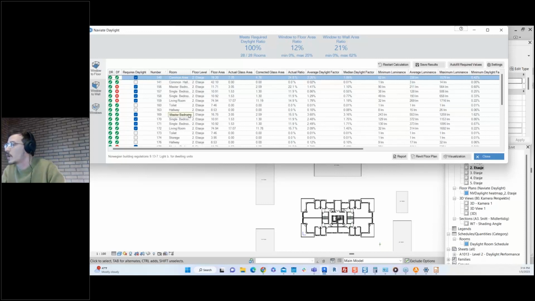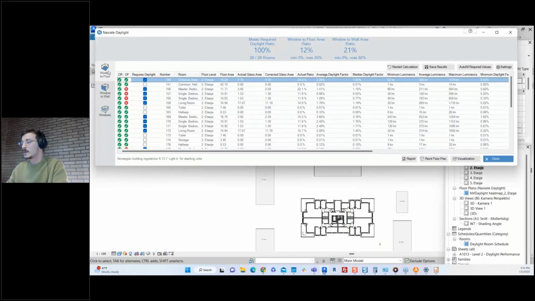So, just a quick overview of the UI. Starting from the top, you will see some overall results: how much of the selected rooms are meeting the daylight ratio requirements, what is the minimum, what is the maximum daylight ratio, and for the future we are planning to extend this overview data, provide more data about daylight factor, for example, but for now these are the overviews that we are providing. And moving down below here, you will have 3 tabs.